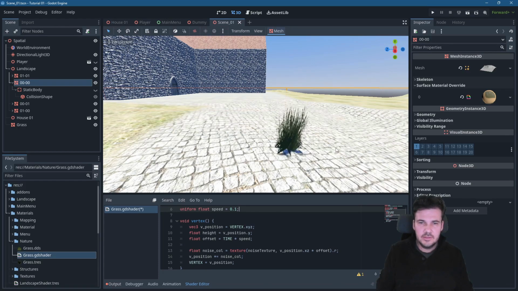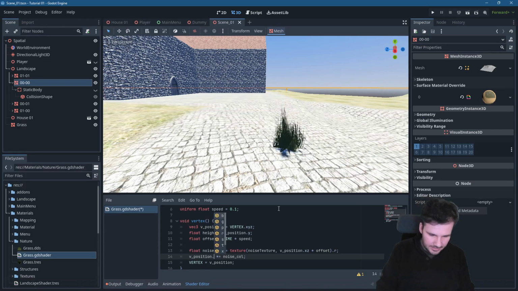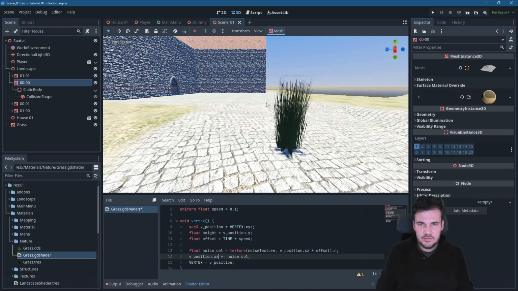The second problem is that the grass is not only moving sideways, it also changes the height of the grass. This is not supposed to be. And the problem is here when we calculate the position. The problem here is that we multiply the whole vector with the offset. So we change the position on the x, y, and z axis. So we only multiply the x and the z axis, and now we see the difference. The height does not change anymore, but the grass is moving sideways. The third problem is that we still see the grass moving at the bottom, and to prevent this, we multiply with the height.